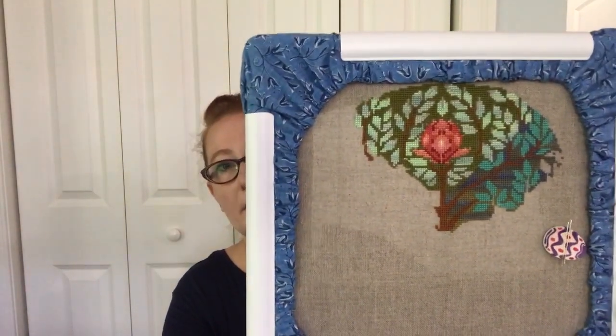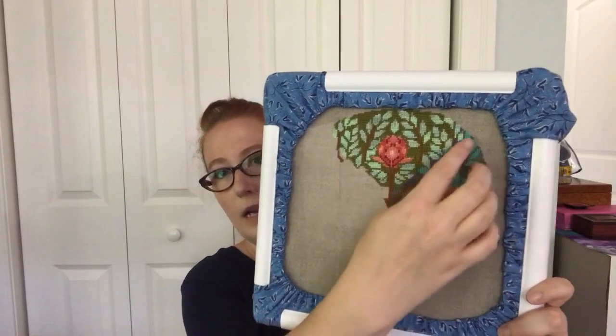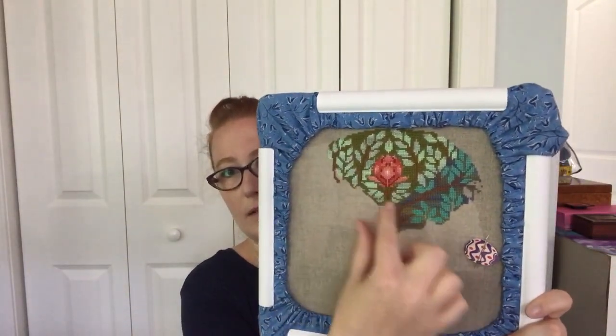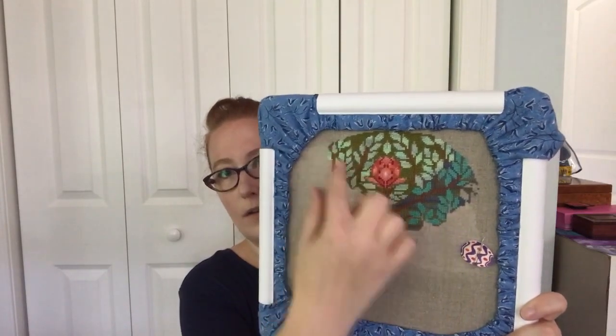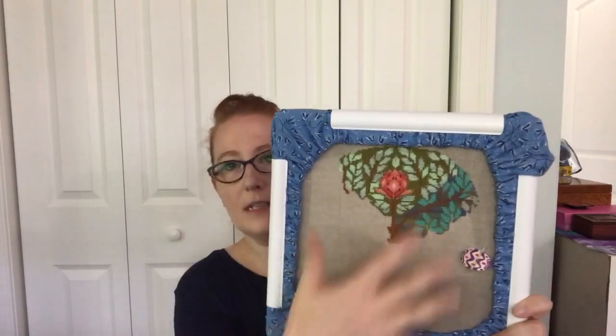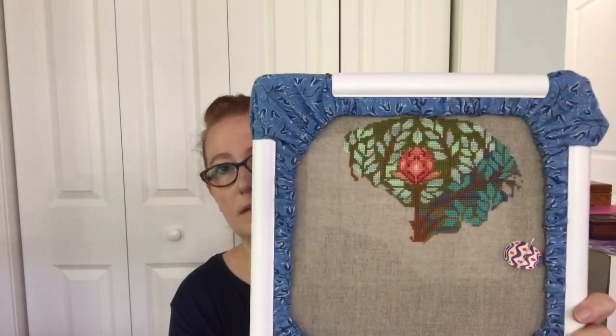And I am stitching this on a 32 count natural linen using all the called for colors and water lilies and etc, etc. And here we go. So I have been able to really concentrate on getting this section done, and next will be over here. It's the same, it's these colors over here, and then there are 2 more sort of big chunks of the tree. But once the top of the tree is done, that's a good chunk of the pattern finished, and it's really pretty.